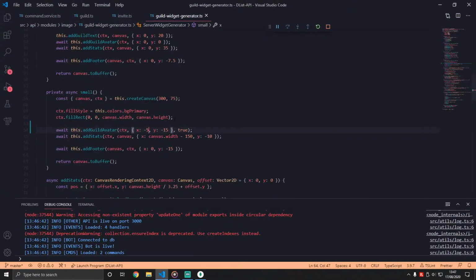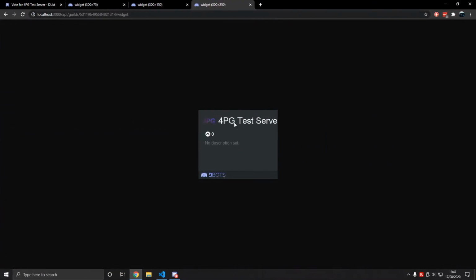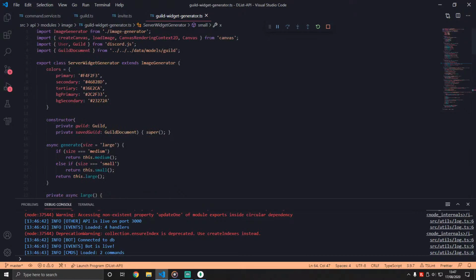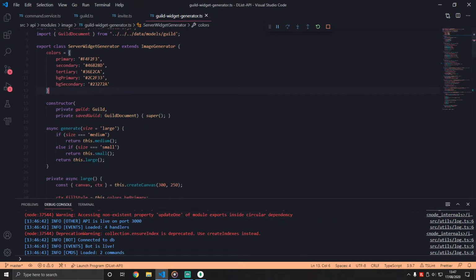Okay, now we need to scale down the text dynamically. So, let's say our server name is 4PG on its own, it's going to be large. If it's not 4PG, if it's this long text, we need to scale it down dynamically. And I think I already have the tools to do that.